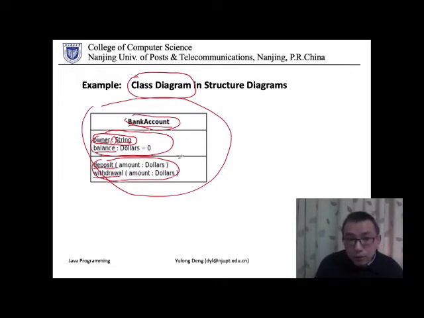Deposit money, here's a parameter, the money we put into the account. And withdraw money, with this parameter, we get money from the bank. This is how the class diagram works, very easy. 3 small blocks: class name, variables, and methods.